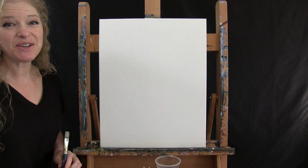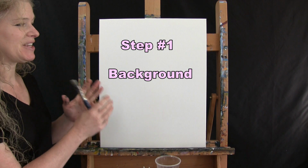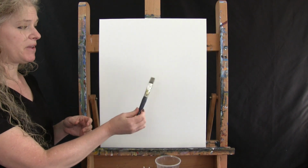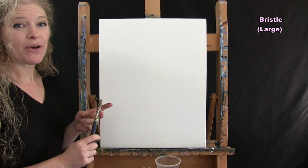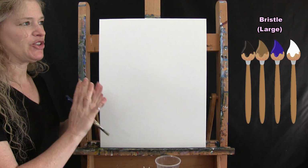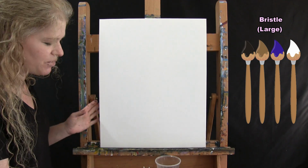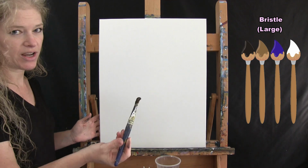All right, so what we're going to do for the first step is we are painting our entire canvas. We're going to be painting the background. I'm going to be using my big bristle brush, and the colors I'm using are black, brown, purple, and white. And I just want this to be like a dark, mysterious kind of background. You could make yours as light as you want, but I'm going to go for a nice dark background.